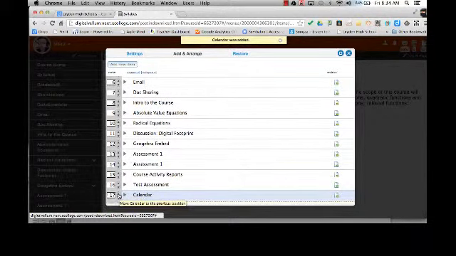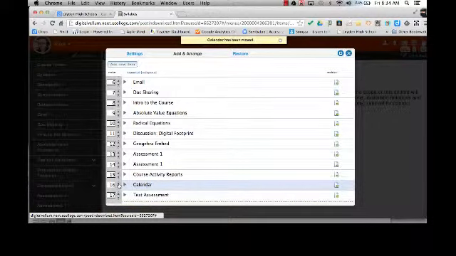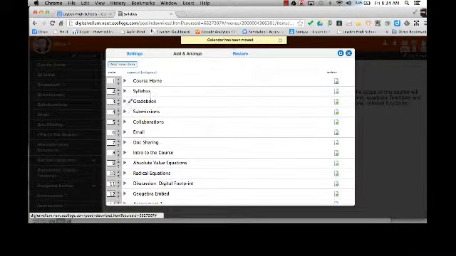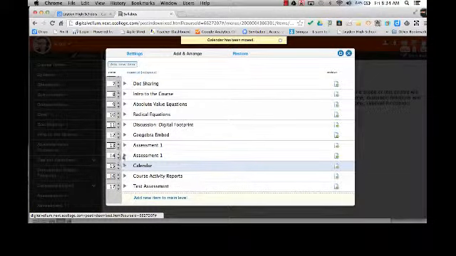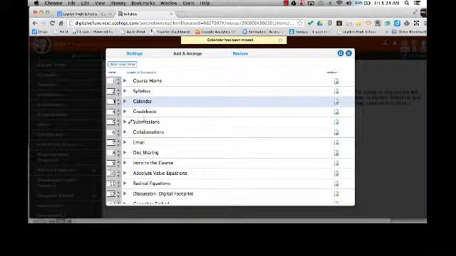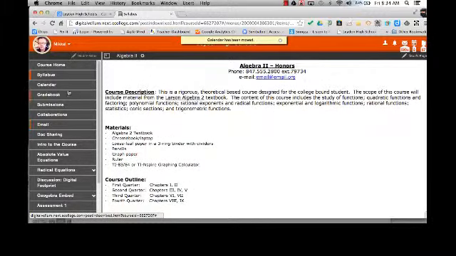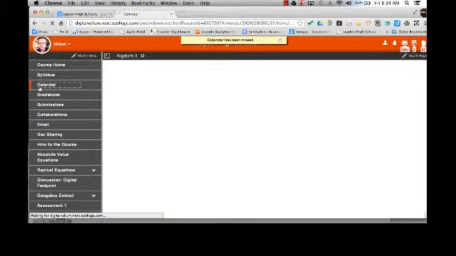I could use my little arrows here to slowly pop it up to the top, but I happen to know I want it in the 3rd position there, so I'm just going to change the number. Boom, it's been moved. And so I'll X that out and it should show up for you. And if I click on it, it's a blank page. Nothing has been added there. But what we're going to do is embed the calendar right there. You do it once, you set it and forget it, and forever whenever you add something via that Google Calendar, it should be updated automatically for you and your students.